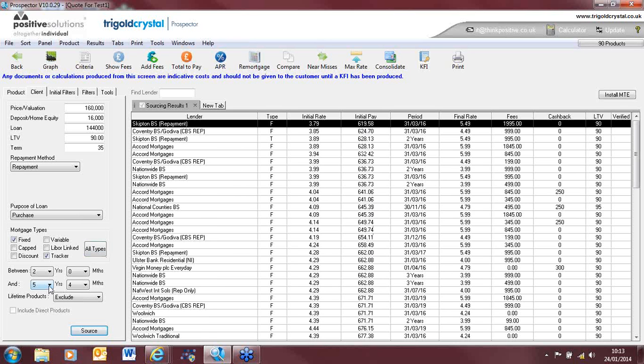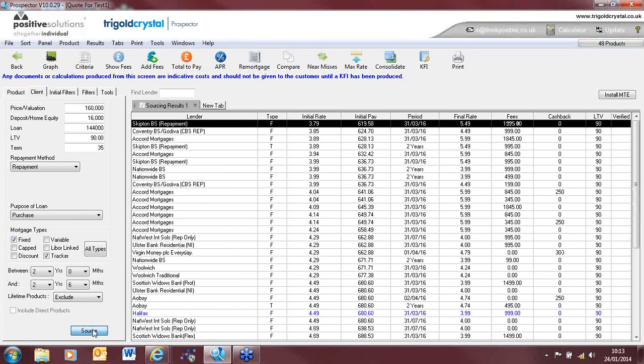Okay. What we potentially can do to make it a little bit easier is go to 2 years. Try and get all the 2-year deals. Okay, this is sort of making it a bit easier in terms of looking at all 5-year deals. So if your customer wanted a 2-year deal, we would then look at source, and similar deals come up. So on the left-hand side, it's sourcing by initial rate originally. So you've got left-hand side, you've got all the lenders. You've then got the type of mortgage, so it's a fixed rate.